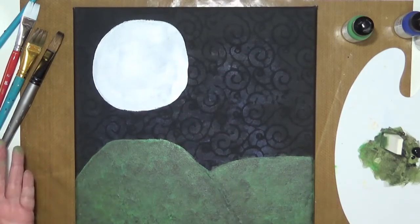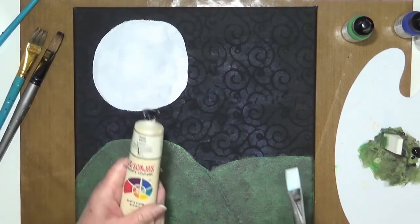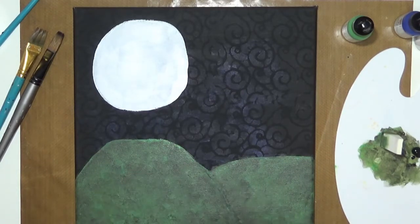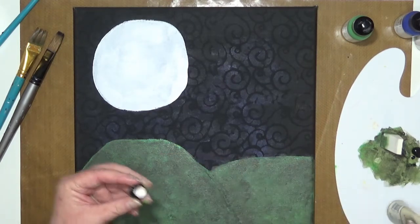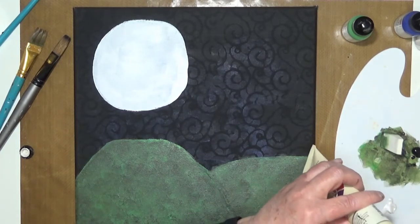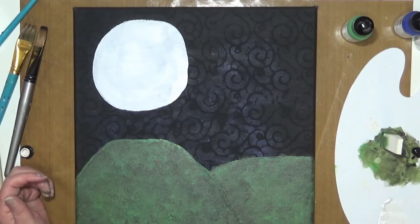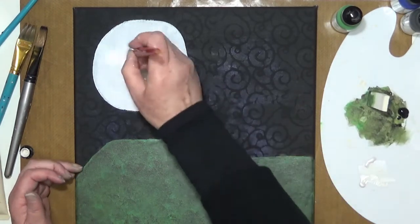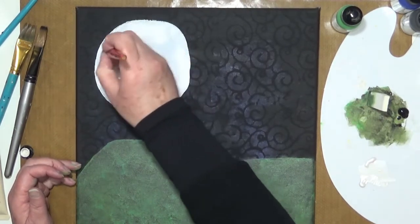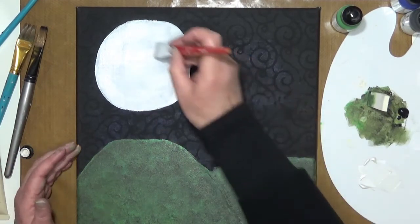All right, now what I'm going, oops, a bit sticky there. What I'm going to do is on the moon, I'm actually going to use the pearl white paint. I think I'll just cover it all and we'll see how that goes. Now I know there's not much left in here, so hopefully there'll be enough. What I'm hoping this will do is give it sort of a shimmer for that eerie night feel.